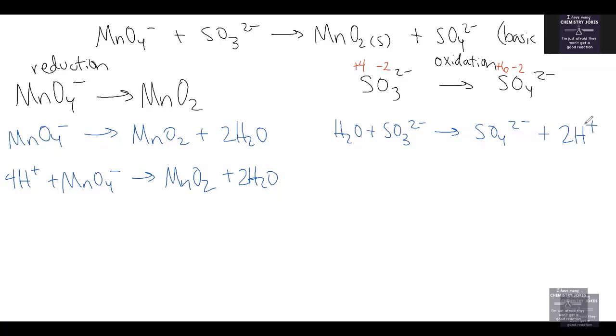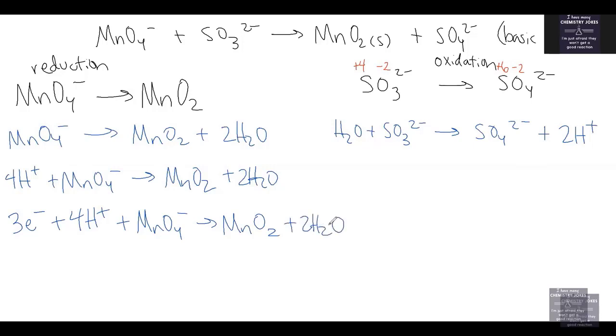After hydrogen come electrons. On the reactants side over here, we've got a +3 charge. We need to make it balance the product side, which is a 0. So 3 electrons plus 4H+ plus MnO4- yields MnO2 plus 2H2O. There's a -2 on this side and a 0 on this side because we've got a -2 and a +2. So this side needs 2 electrons, the product side.